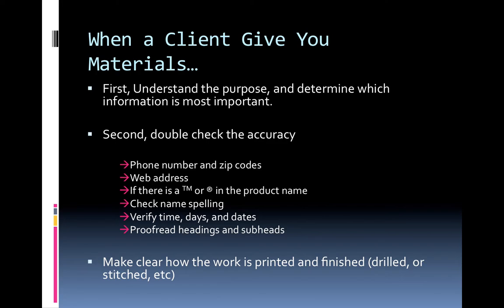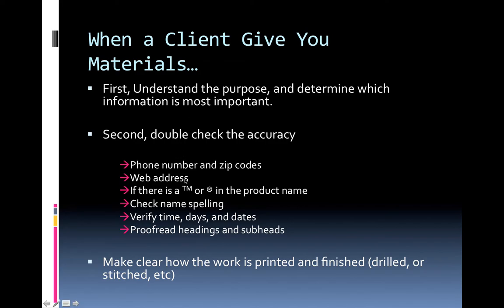Never lose your purpose. Secondly, here are some information that you really want to double check because you have a very good chance to make errors or mistakes in those places. Check the phone numbers and zip codes because you know that if one number is wrong and you didn't find it out, and once those errors are printed out in the publication, there's nothing you can do and you can't use it. So that's a huge waste of money.